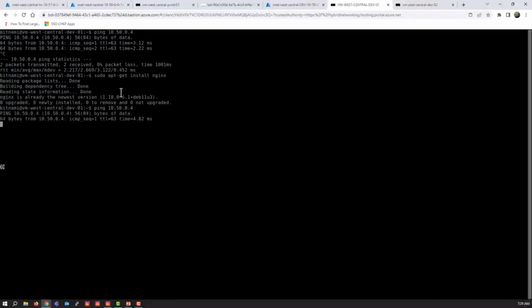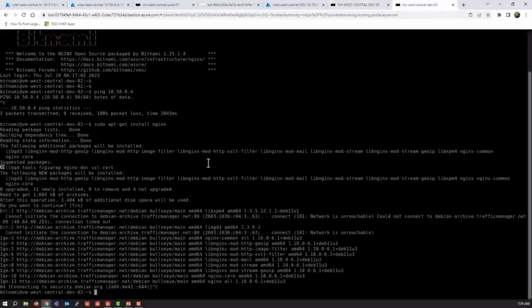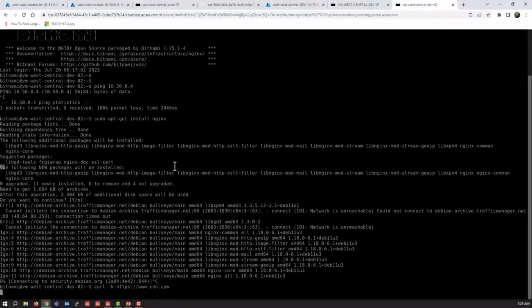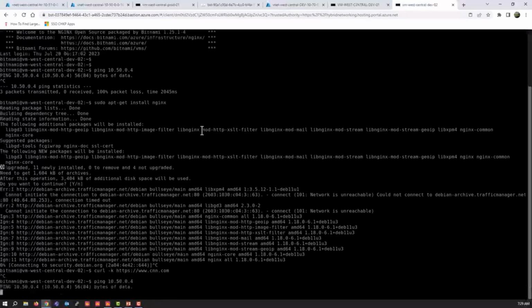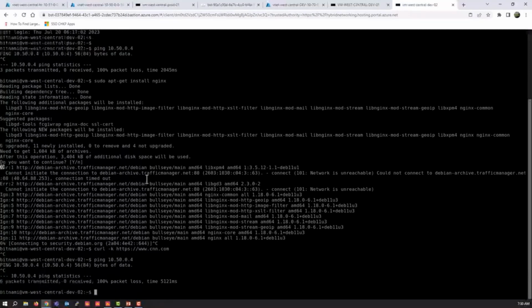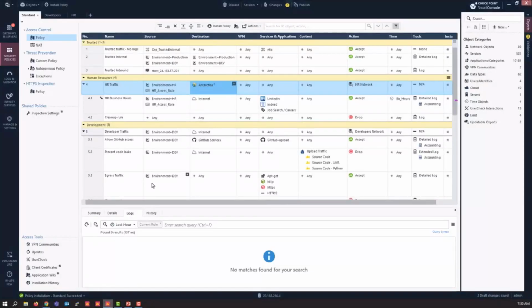Some east-west traffic, and then this one should, if it's configured correctly, not be able to go pretty much anywhere, and I'll show you why in a second. All right, so we'll go back to the policy.